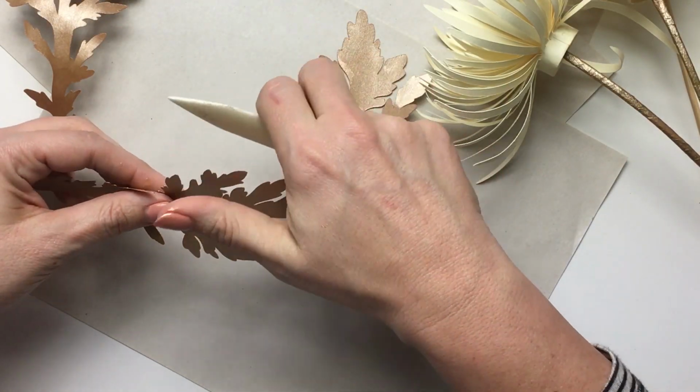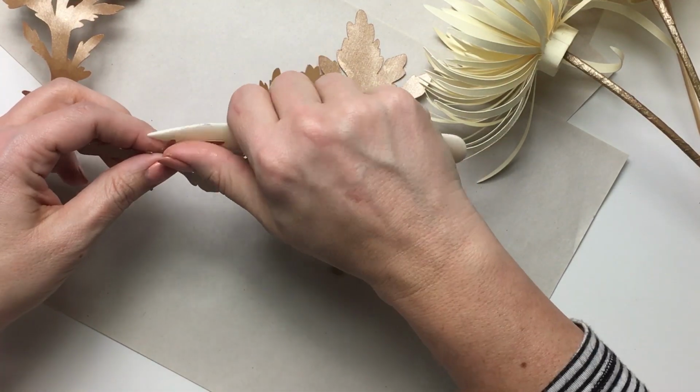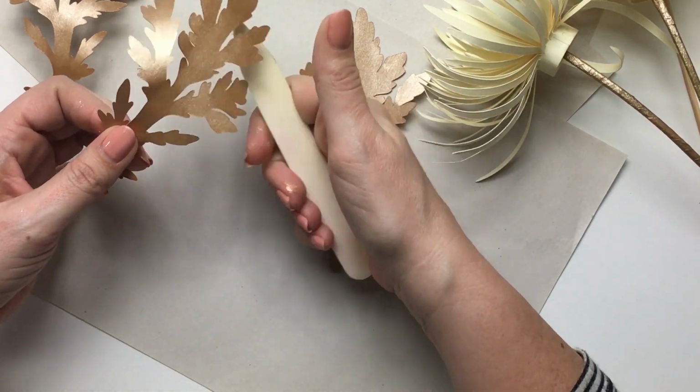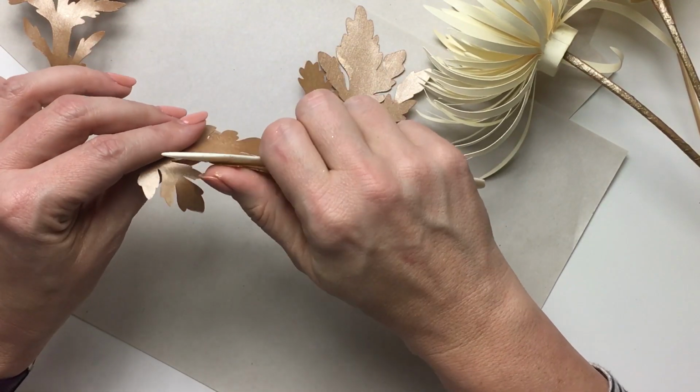The last step is adding leaves. I've already cut the shapes with my Cricut. Use your bone folder to add curl to the tips of the leaves. Curl some sections up and some down to mimic real leaves.